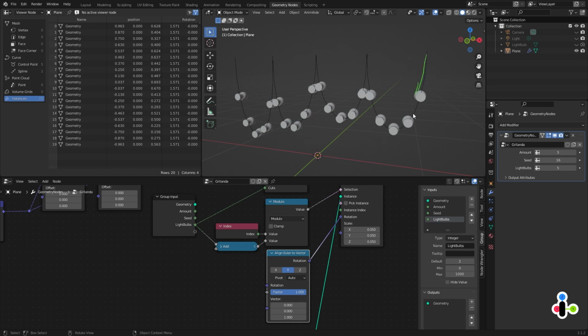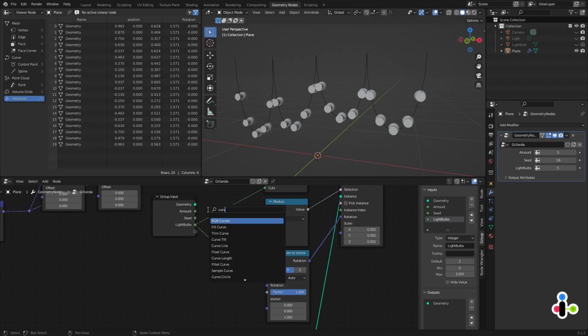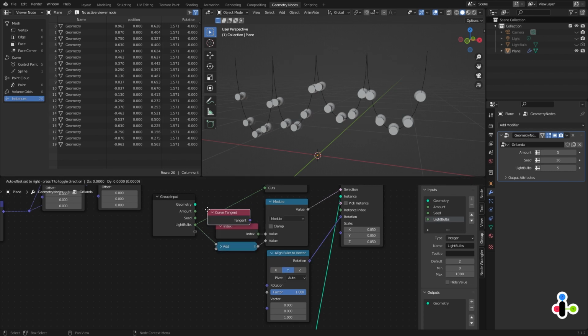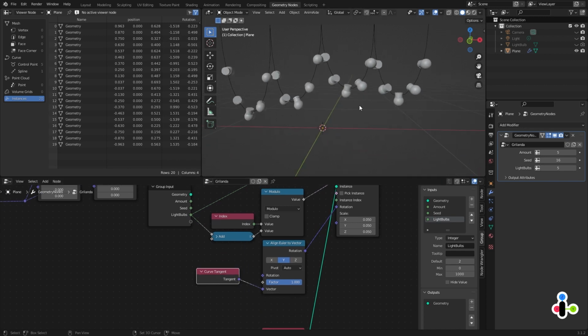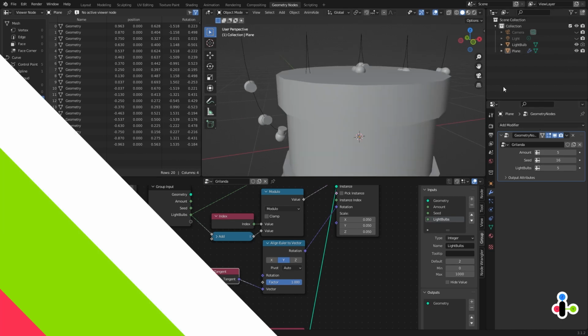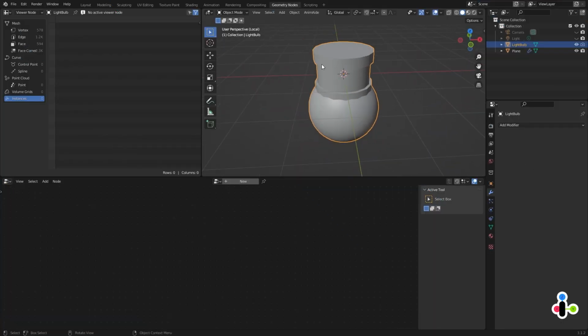Okay, we know that a curve has a flow, a direction of movement. Each point knows the direction she should travel further. And this node, or this parameter, is the tangent. Okay? So let's search for the curve tangent. And this input node is giving us the tangent of the curve. And already we have something interesting happen. Let's understand a second what is happening.